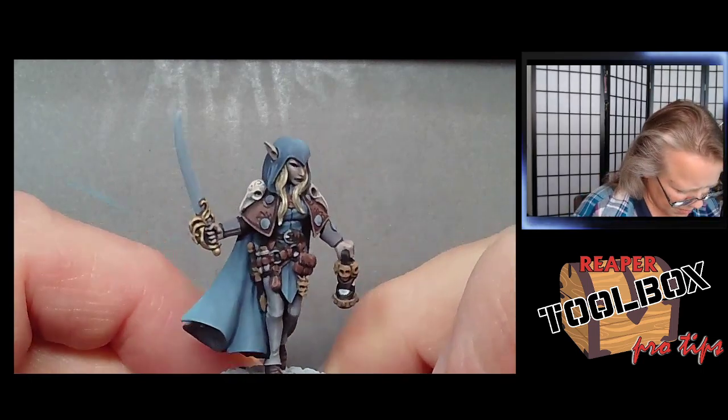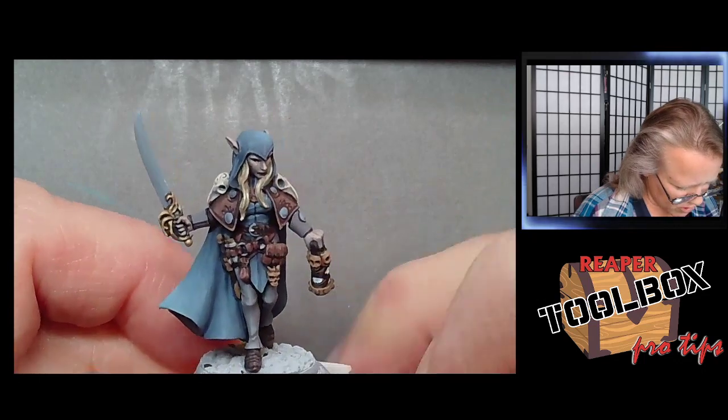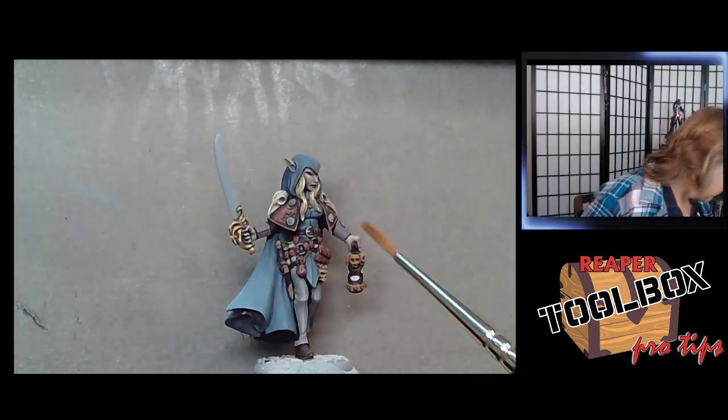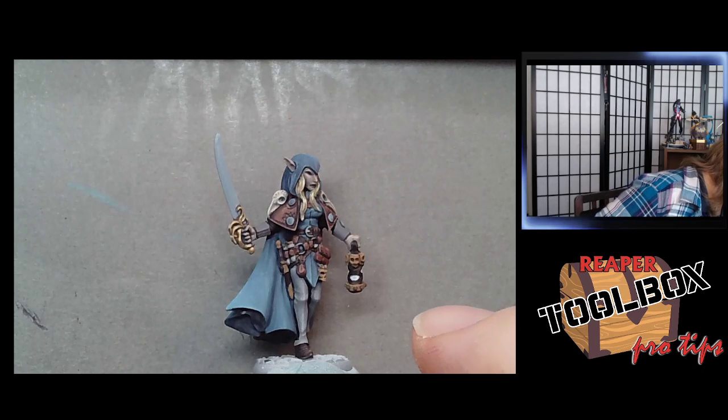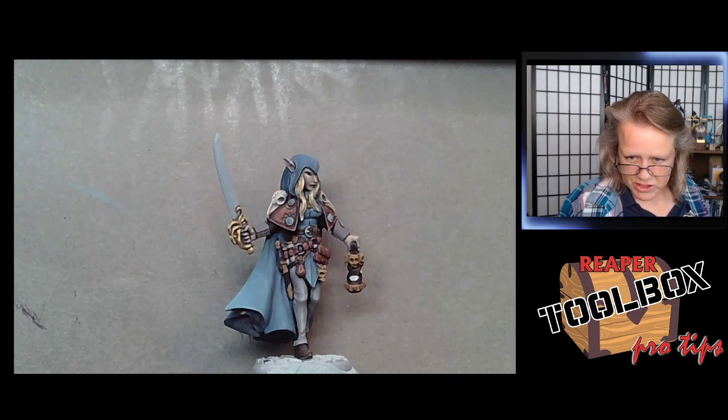Alright, so let's do some NMM and M&Ms. And I still have to pick, that's right, I was going to do my yellow-orange. Let's do that. Let's block in our yellow-orange. Let's use lantern yellow, and I'm going to use just a little orange in it.